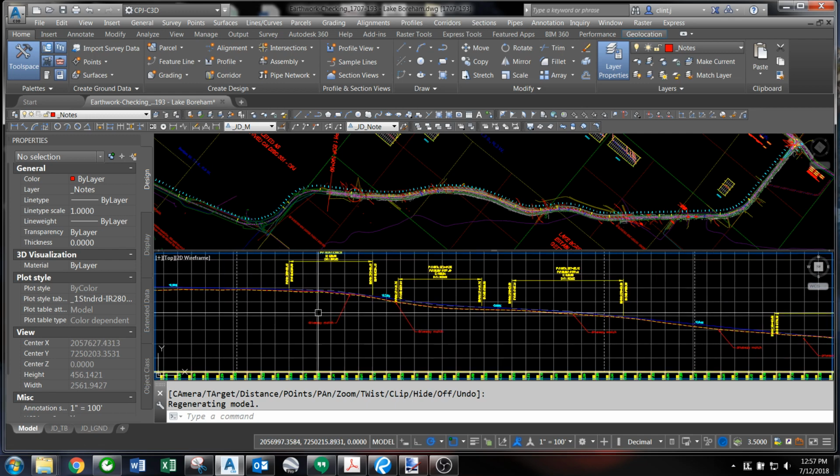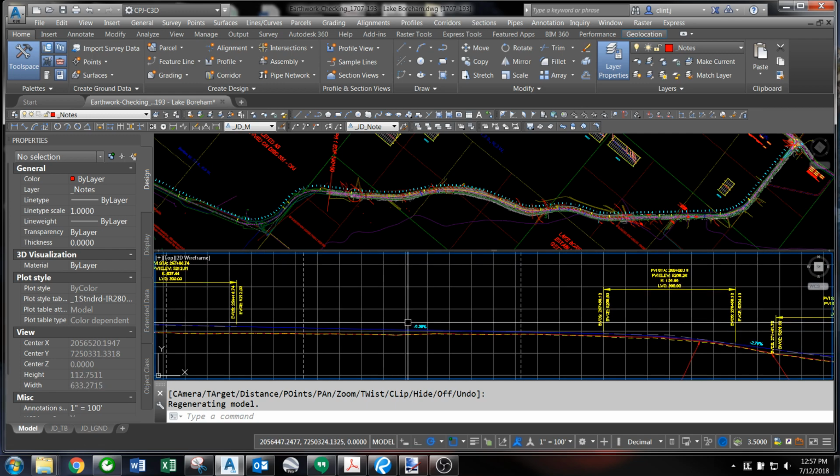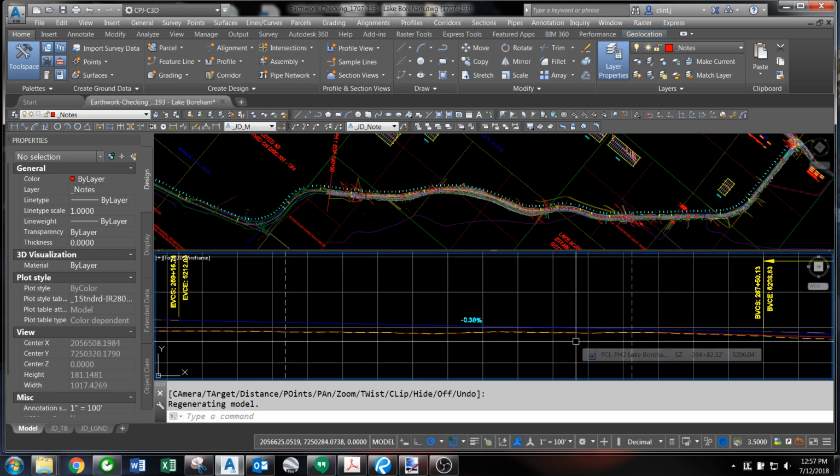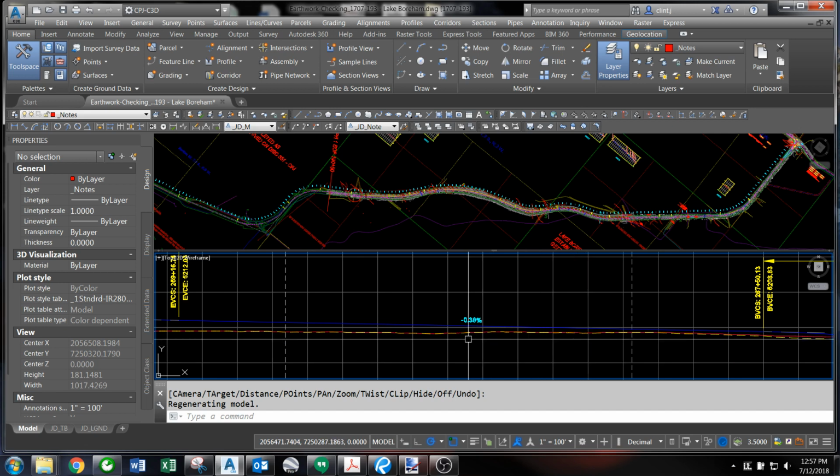What that means is, say we're cutting a ditch on one side or the other of this road and we're just letting the typical section control, our ditch is now sloped at 0.38. And we know that doesn't work super well, especially if you start getting super elevations involved and those points start lifting up and down.